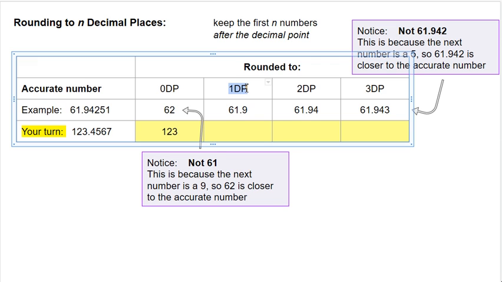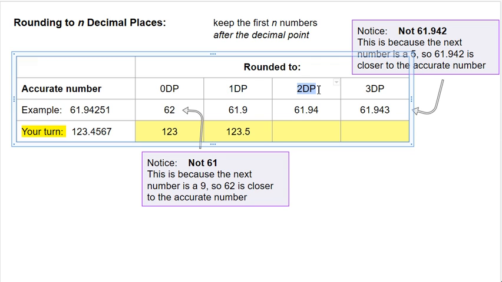Pause now and have a go if you haven't already. Either write it down or actually say it out loud to commit to an answer. Okay, so unpause. What have we got? I've got 123 and I'm allowed one decimal place, so that'll be a 4, so 123.4. And my question is, should it be 123.4 or should it be 123.5? The next number after that is a 5, which rounds up. So it's actually closest to 123.5. That is the closest I can get to this number using just one decimal place.